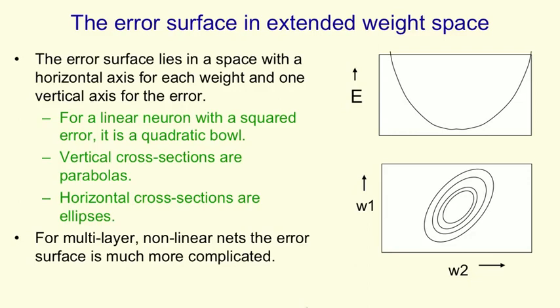This is only true for linear systems with a squared error. As soon as we go to multilayer nonlinear neural nets, this error surface will get more complicated. As long as the weights aren't too big, the error surface will still be smooth, but it may have many local minima.